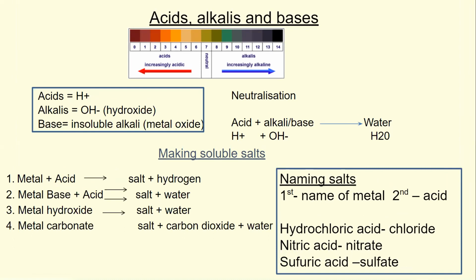Now, it might not get there, or it might go past it from acid to alkali or alkali to acid, depending. But the idea of neutralization is moving it towards neutral, taking an acid and moving it towards 7, taking an alkali and moving it towards 7. That's the idea of neutralization. You can get complete neutralization. We will be looking at that in more detail when we look at something called titration, but that is something for when we get back.